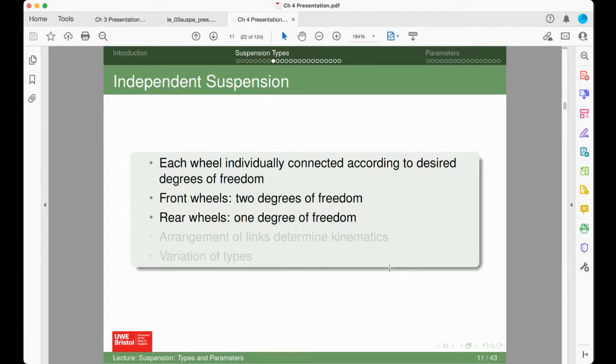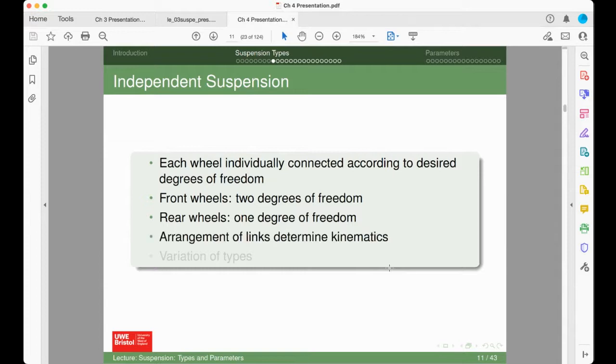Certainly in large vehicles, having a bit of rear wheel steering can improve manoeuvrability at low speeds and stability at high speeds. Lots of cars are now coming with some sort of active rear axle in terms of steering. But generally, 2 degrees of freedom at the front and 1 degree of freedom at the rear.